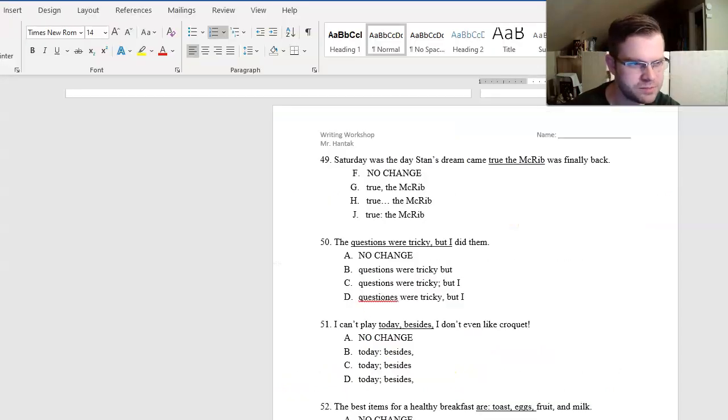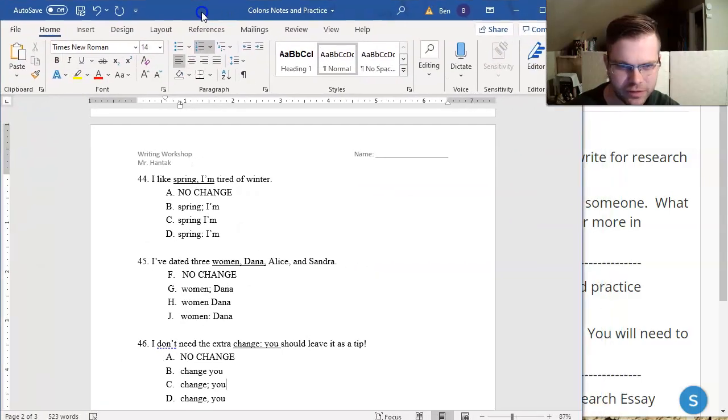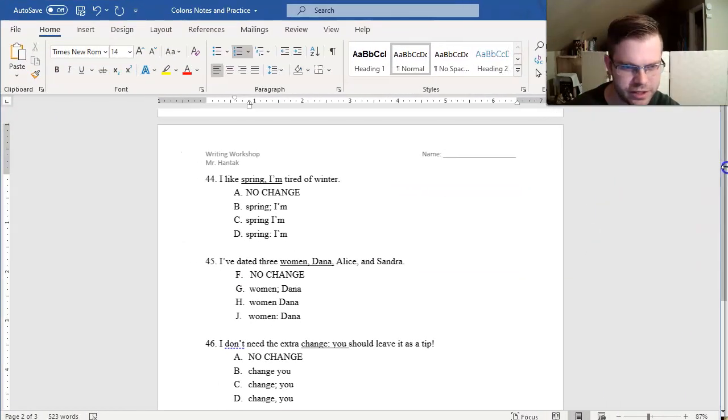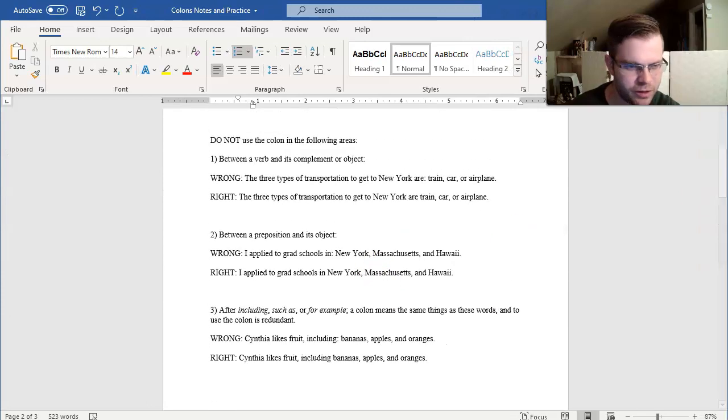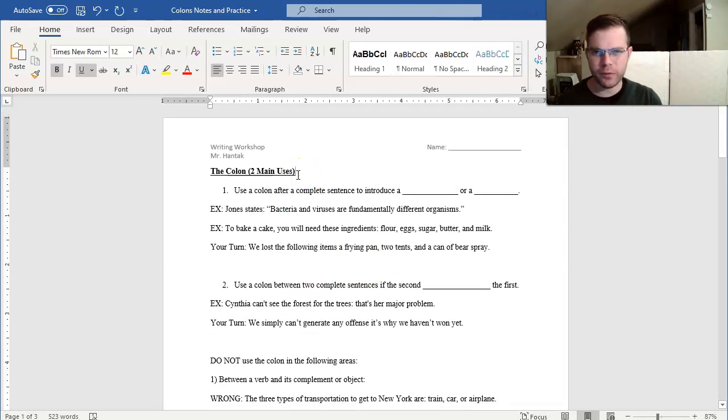I'm going to pull up our colons practice in another window here, just because I haven't uploaded the final document into Schoology yet. I'm going to do some modifying here as I walk you through notes, and then we'll put that in. Once again, no PowerPoint for colons, simply because colons only have a couple of major uses, so I will give those to you here, upload those to Schoology, and then you can work through those last 5 practice questions. So the first rule with colons, the colon, I should say first, is the double dot.